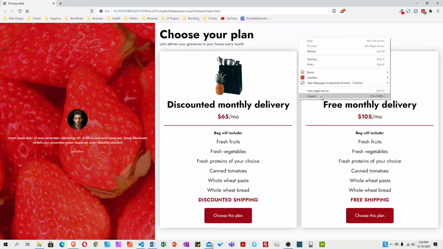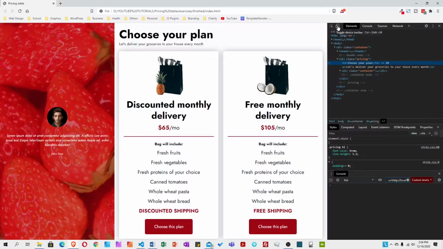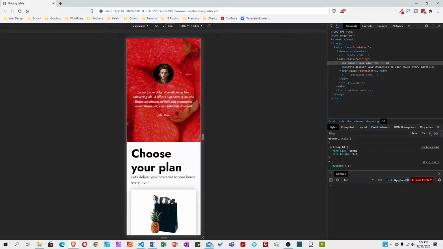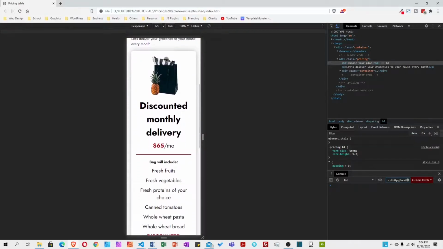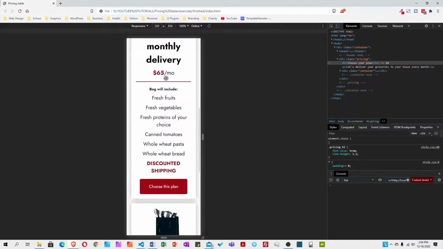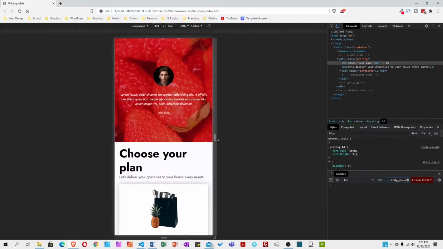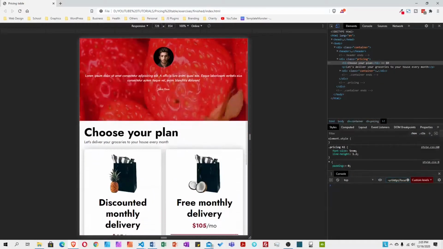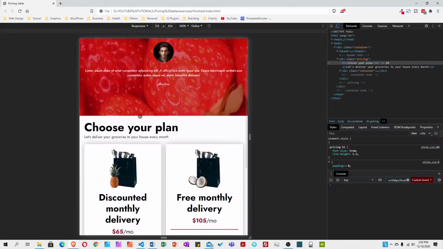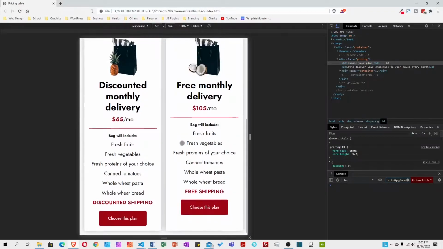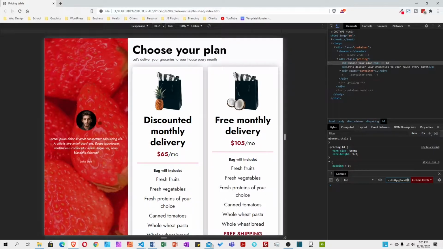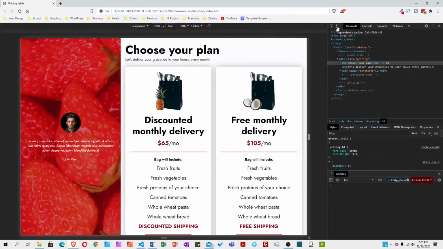Right click, choose inspect, choose the mobile view. As you can see, it's one column, top to bottom, and everything looks nice. Around 700 pixels, as you can see right here, you go to one column on the top, but then two columns on the bottom for the pricing table. And around 1000, you go to three columns on this side and the pricing table on this side. So that's what we'll be creating in this week's tutorial.